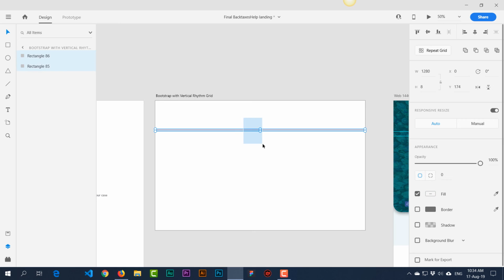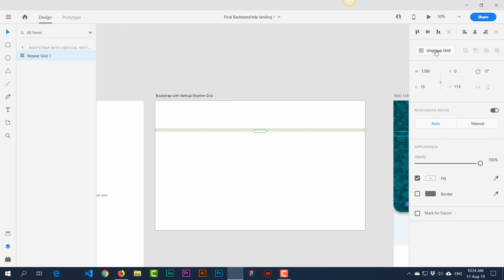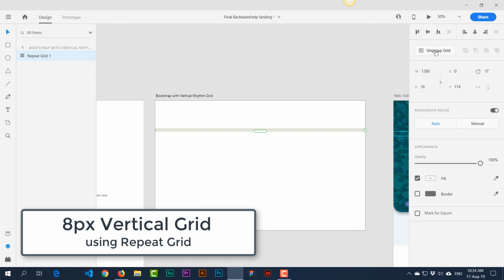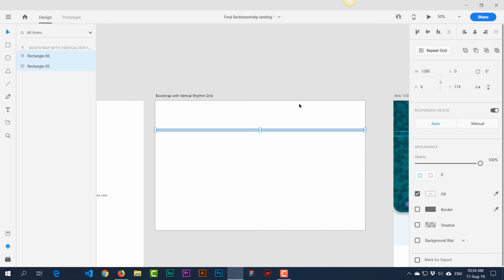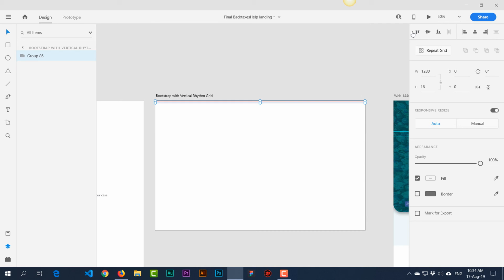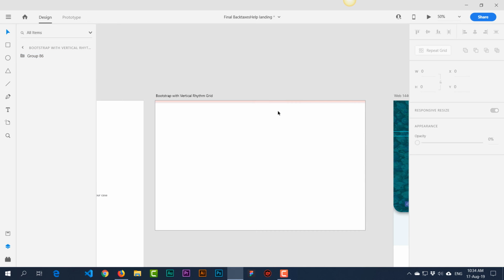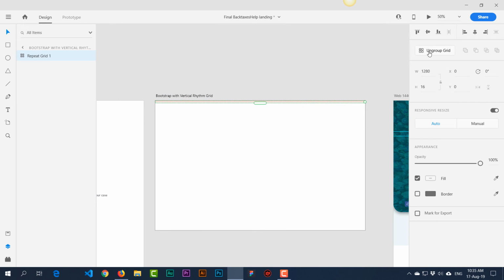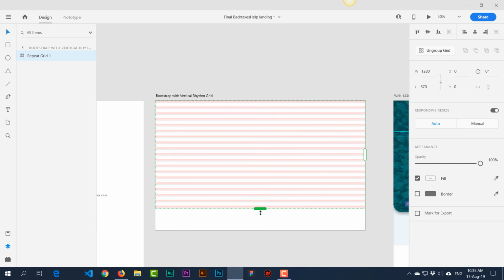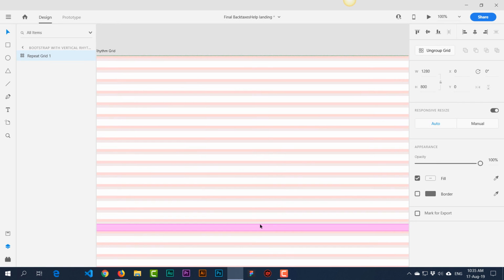And we are going to select both of them and we are going to create repeat grid. Okay, so you got the idea. Before that, I think it's better if you align them both, group them, and align it at the top like that. Okay, now we are going to select this group and we are going to create this repeat grid, and that is basically the trick. So we have this repeat grid like that.